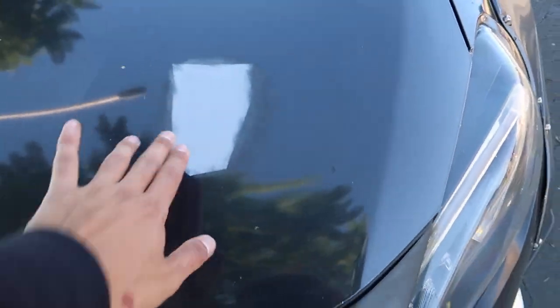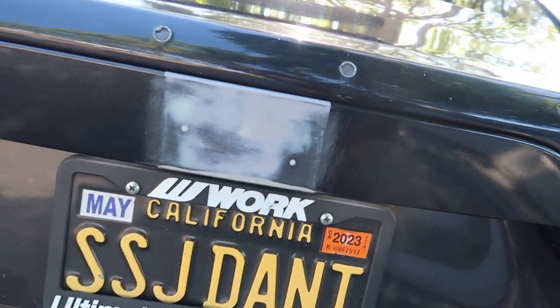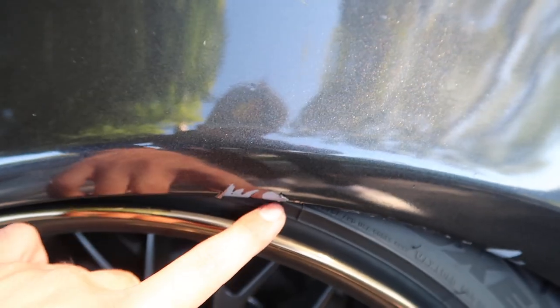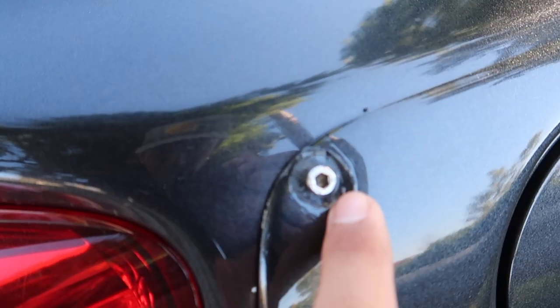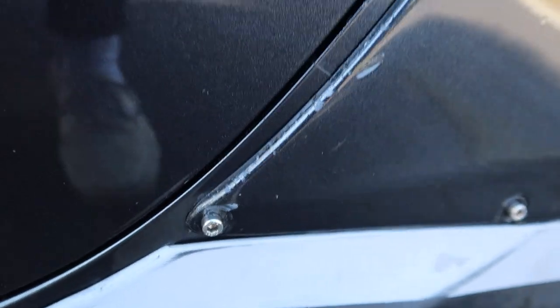As you guys can see, we did some body work on the car before wrapping, so there are going to be some spots like this all over. Especially on the side skirts — you can see they're black and white — and even back here. We've got badges in the back and some primer spots. There are also imperfections because the paint on my fenders was pretty new, so when I peeled off the wrap, things like this happened — it's pretty bad. The wrap did pull off some paint, mostly on the kit itself, not the actual car body. The main spots are where the rivets and bolts go — a lot of it is chipped off. The kit already had a lot of rock chips on this side from throwing rocks at the front.